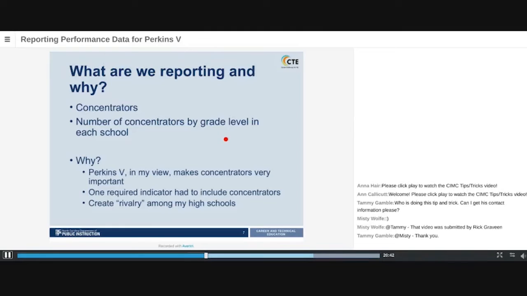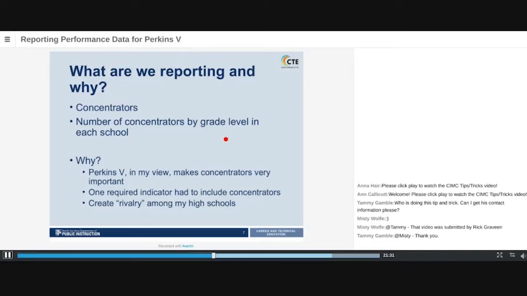So again, I'm going to use the concentrator report that we just validated, and I'm going to pull numbers from that report in order to show principals how many concentrators they have in the school. I'll tell you that at one of my high schools, the principal absolutely looked at me and my director and asked, what do concentrators get for me? It was one of those things that I was taken aback by. Wow, we need concentrators. That's a big thing for us. Why can't you see that being a concentrator is a good thing? You've got students who will stay in school longer. They graduate at a higher rate. It gives them employability skills.